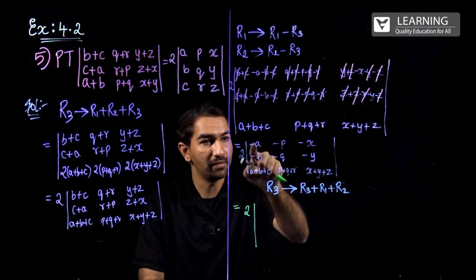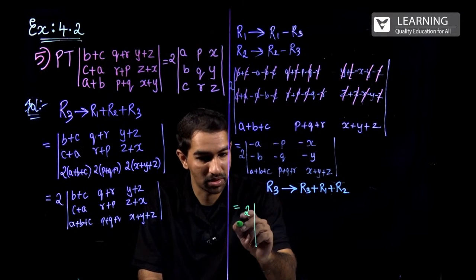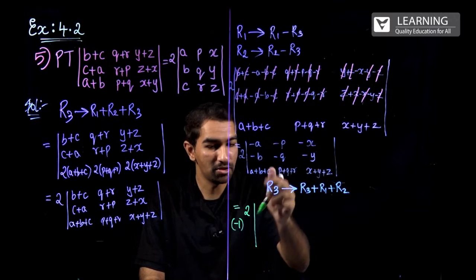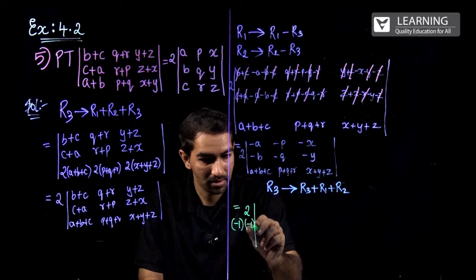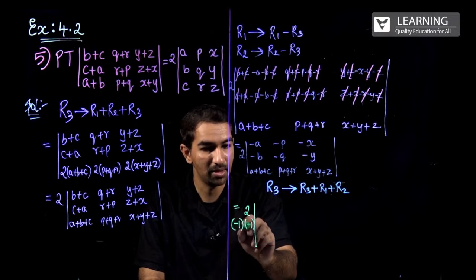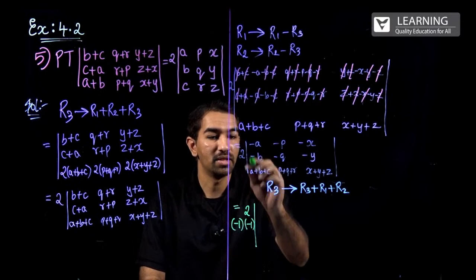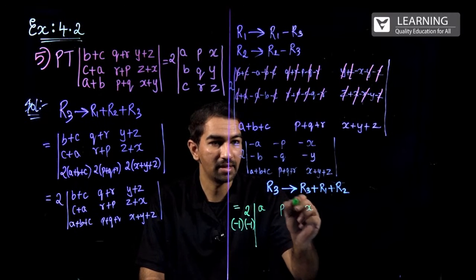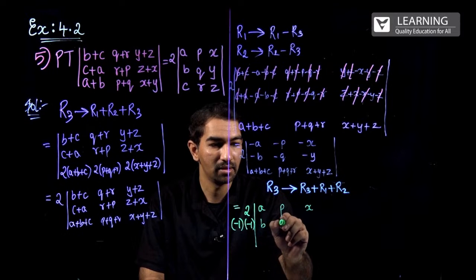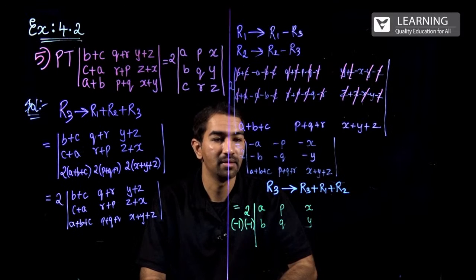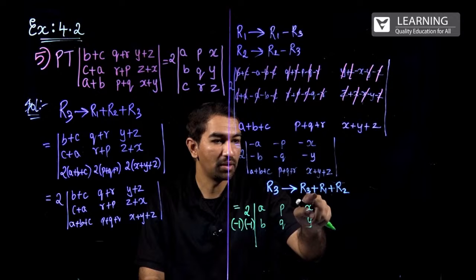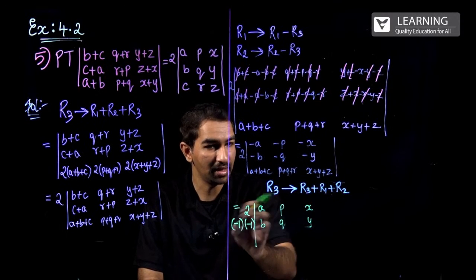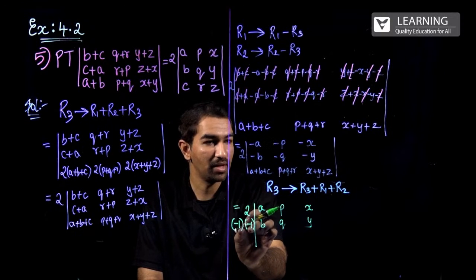But here what we'll do, from R1 we will take minus 1 outside. Okay, this is coming from R1, and from R2 also we'll take minus 1 outside. So this is multiplication, 2 into minus 1 into minus 1. Alright, so this will become now positive A, P, X, and here it will be B, Q, Y. Now plus we have to do, right? What is R1? Minus A. So after taking common, minus 1 we got outside.